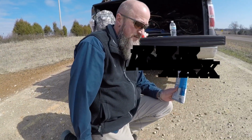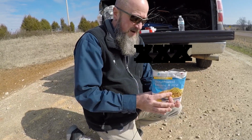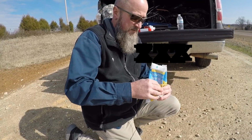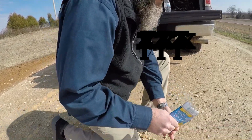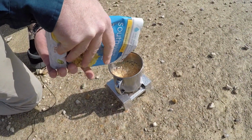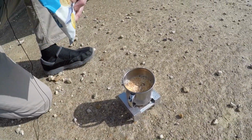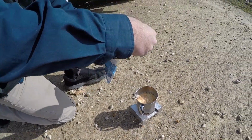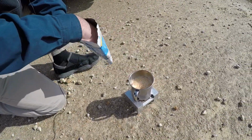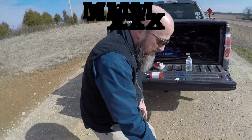Right. Thereabouts, maybe 8. So again, for time purposes, we're gonna go ahead and add roughly a quarter of this. I don't have a measuring device with me, so I'm gonna just try and approximate roughly a quarter of that bag. I don't know, what do you think? That's about right. Yeah, all right, there you go. Another little splash. All right, we'll stir.